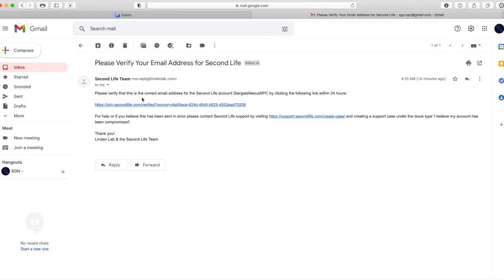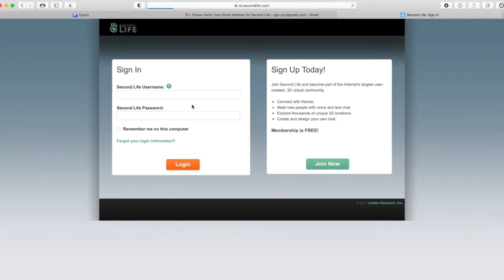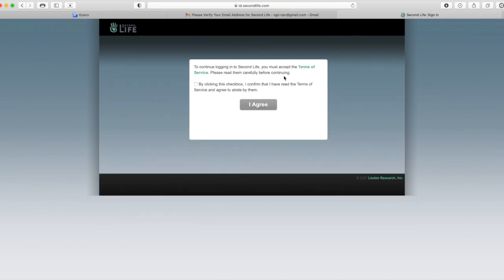Let's go ahead and do that now, clicking the link provided to verify that our email address is connected to an actual person. This takes us back to the secondlife.com page, but instead of sign up, we are signing in with the login and password we had just created. Since I asked Mac to save my password when I created it, now I can just use my fingerprint to log in. After logging in to verify your email, you'll receive this prompt.